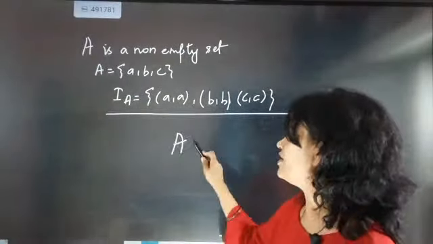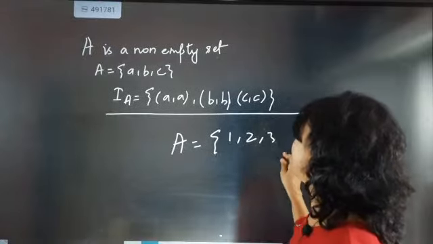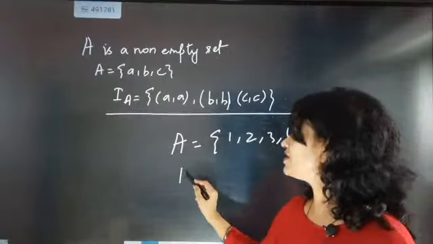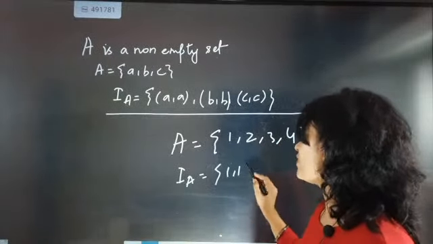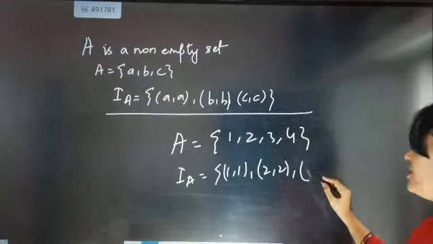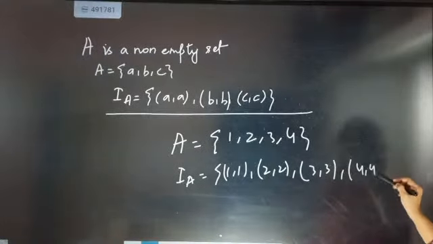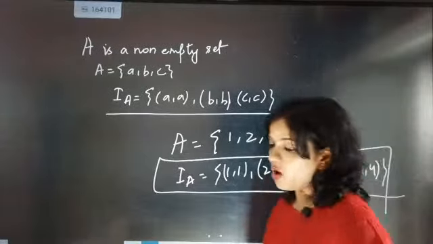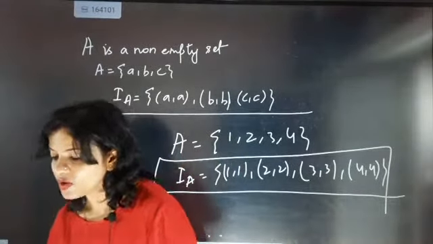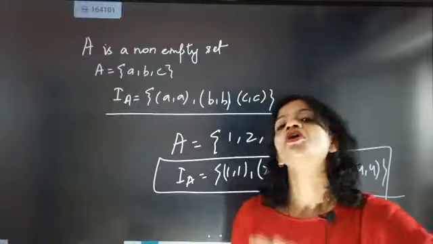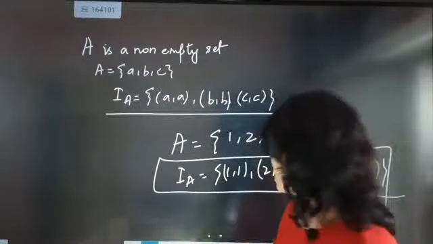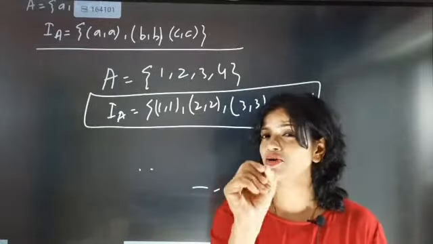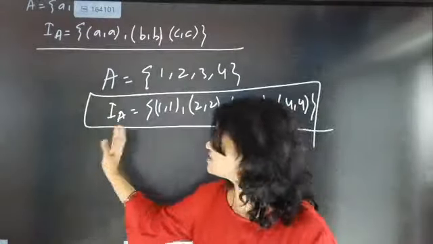If somebody tells you to identify the identity element here, that means find the identity relation of this set. Then you will say there is no load in that: (1,1) will be there, (2,2) will be there, (3,3) will be there, and (4,4) will be there. This is exactly the case of identity. There are 1, 2, 3 things which are very important in case of identity. This will go for reflexive, symmetric, everything I'll teach, but you have to understand point to point here. So this is exactly identity relation.